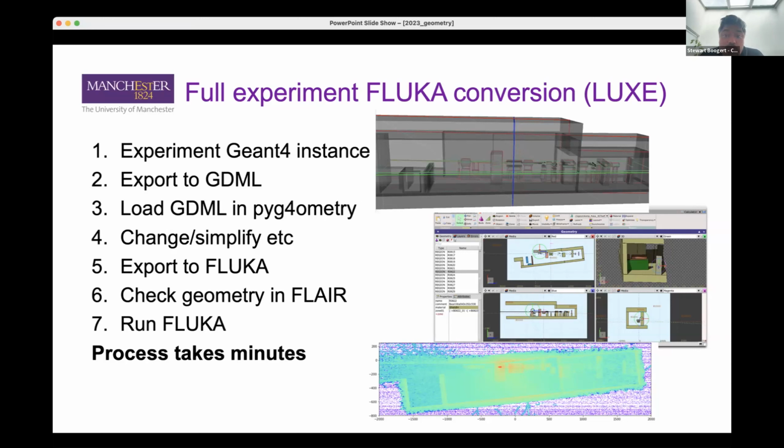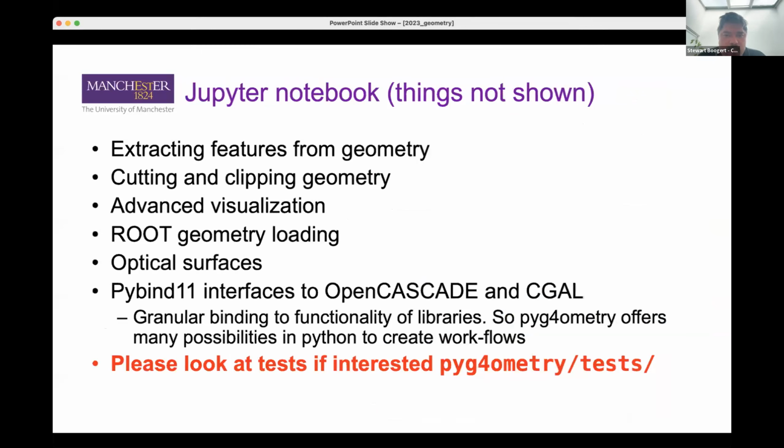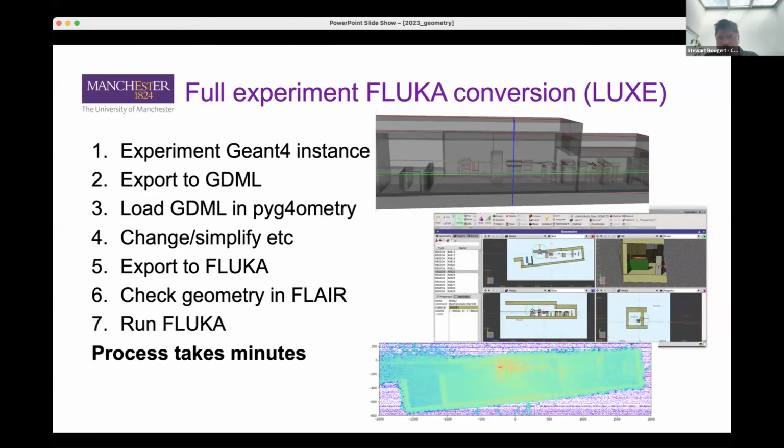The top is the PyG4 geometry rendering of a rather complete detector. It looks like a beamline, but really it's a stretched out detector along a beamline. I did this conversion, and you can see the FLUKA rendering. So it takes a couple of lines. And then the bottom is a fluence plot, I think, of electromagnetic energy being dumped. And this is a section through the geometry to show what's going on. This entire process takes a couple of minutes, and although it has its own vagaries because of the way I've done it, it's very stable, reproducible, and modifiable compared to ways that we would have done this previously.